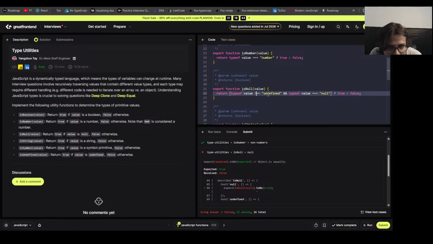Type of value is not equal to undefined. Of course, but then type of value is null. Null, that's fine. It should be that. And it should not be that. What's null? And null is 0, right?